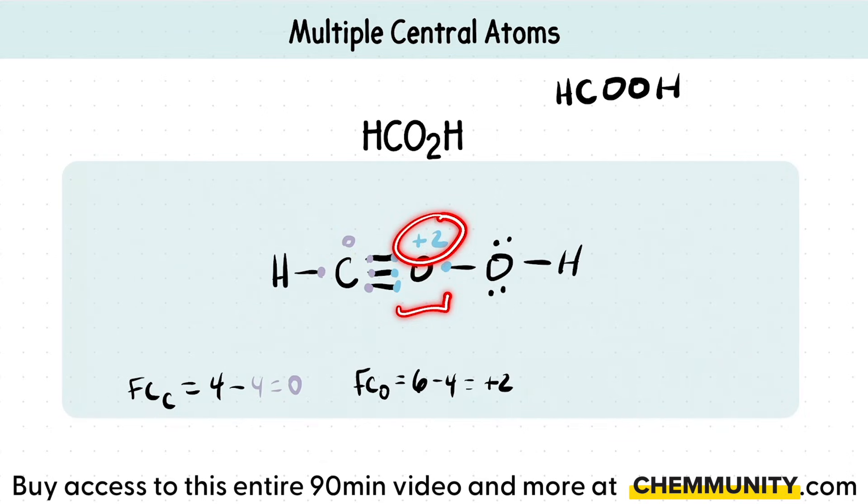And our most electronegative atom is oxygen. However, if that's positive, that's incorrect. It's not going to be stable. And that's telling us, you know what? The structure is incorrect. We can redraw this a different way. And that's exactly true. This is not how we would draw this out. We would not actually place everything laid out. So I'm going to erase this and show you how this would look.